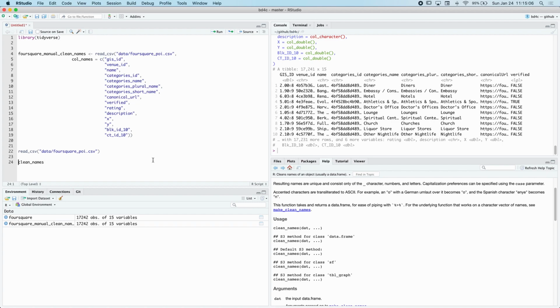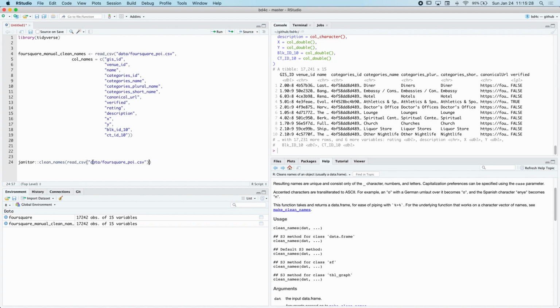But since we haven't loaded the package like we did with the Tidyverse, it's not going to be available to us. So we need to preface this with the package name, or the namespace, colon, and then the name of the function. So this is going to tell R, look inside the package janitor for the function named clean names. And we're going to do that.